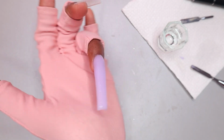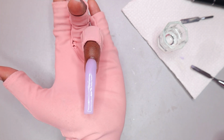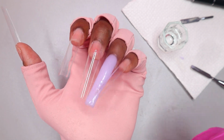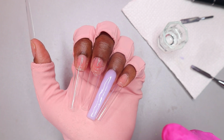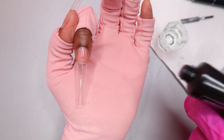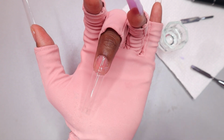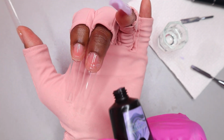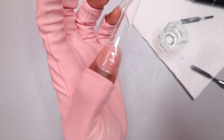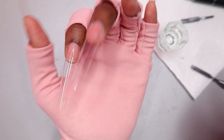So guys, this is how the nail is looking. So now I'm trying to figure out whether to do the color block now or the three color ombre. I think I want to do the three color ombre first, encapsulate that, and then do the color block. Because if I do the color block first, I would have to file it. And when I file it, dust gets on all of these nails, all of them. And I don't want that, you know? So I'll do that last.